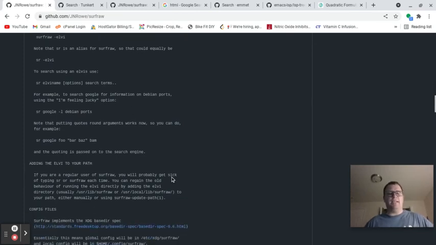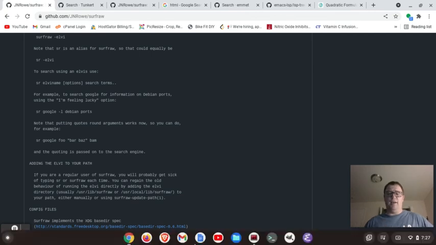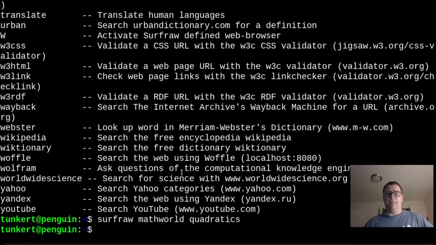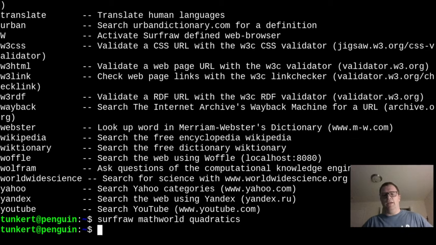You can create a config file and have it search directly from your command line. So you can actually search websites directly from your command line if you use something like Links, which is another tool you can install. I have a prior video about that. I'll include that in the description, but you can set it as a default browser so you can search these websites, these search engines, just from Links.